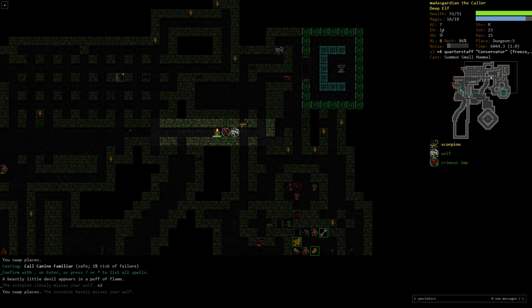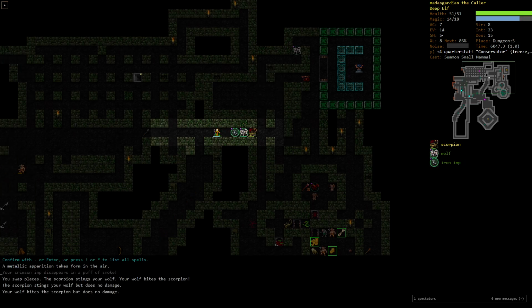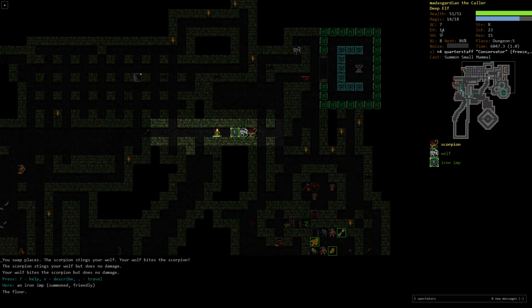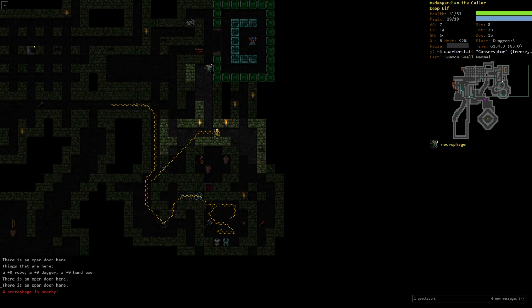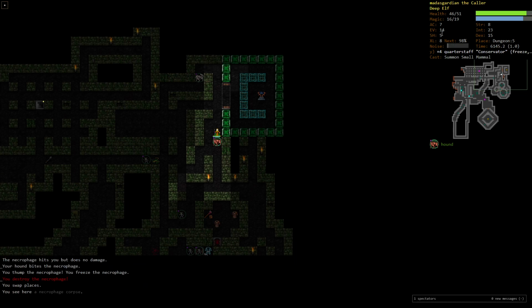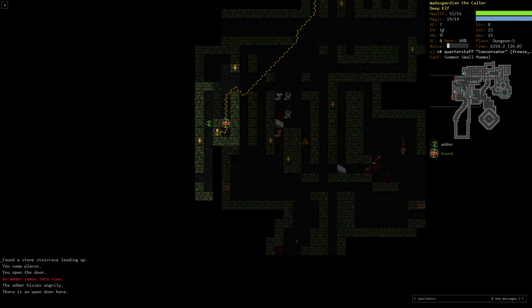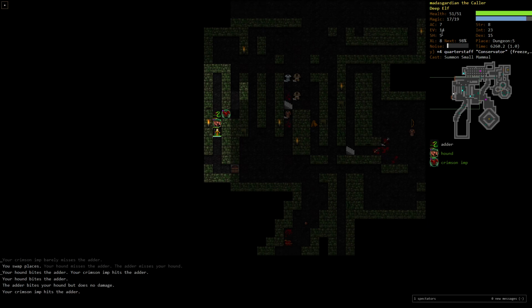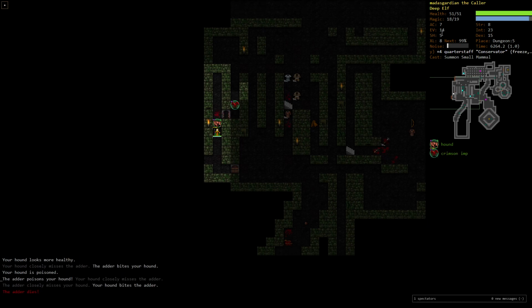Another Scorpion. I don't think we've seen one of these yet. So this is an Iron Imp. He just has a lot of hit points in AC and EV, and he just clobbers things. He should be immune to poison too. You see our hound got poisoned. This is a necrophage. I think they can drain you. You can see that asp is poisoning my hound.